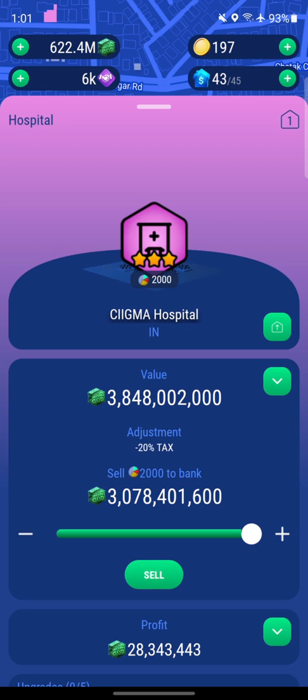So if after selling this property, our bank account is going to be 4.1 billion, it means that innovator is working. Otherwise, it's not working. If it's 3.7 billion, innovator is not working. If it's 4.1 billion, innovator is working. So let's go ahead and do that.